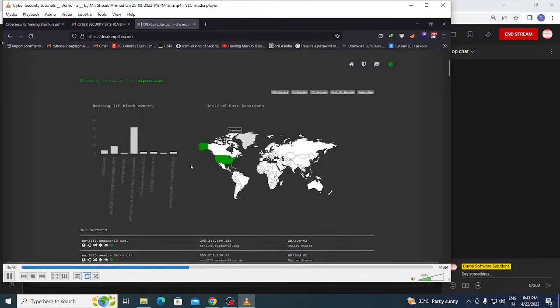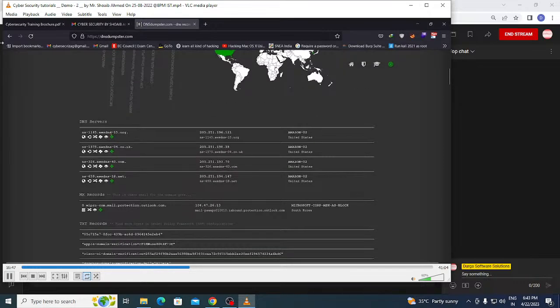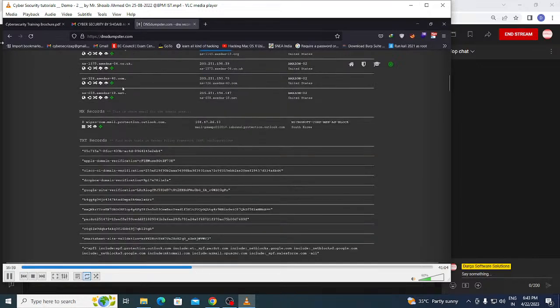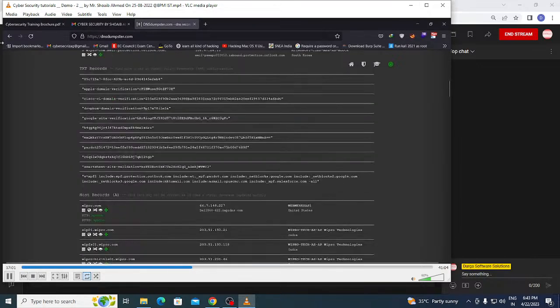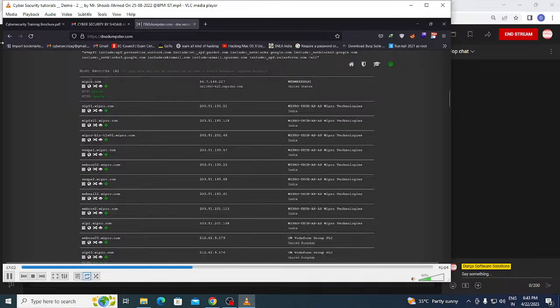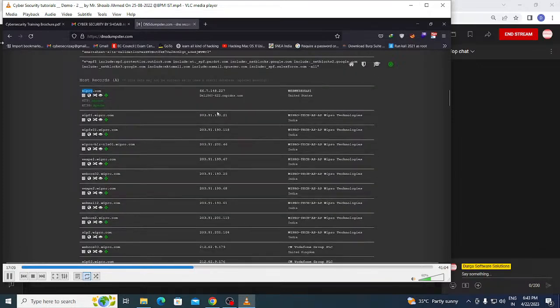Okay, so at the moment Wipro has 4 DNS servers with these host names and these exact public IPs. These IP addresses are very important for a hacker or an ethical hacker to proceed to the further steps of hacking. After this information is given out, we can see the mail servers, the DNS servers, and all the host records, which are nothing but the main servers of Wipro.com, the main domain name and the other subdomains, and their exact public IPs.